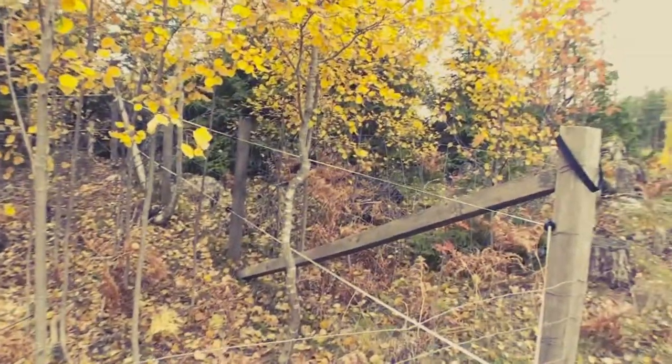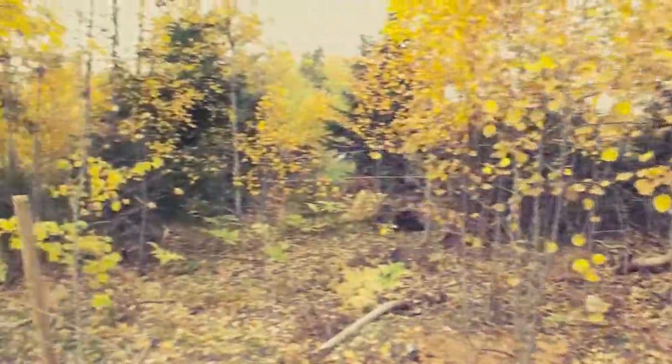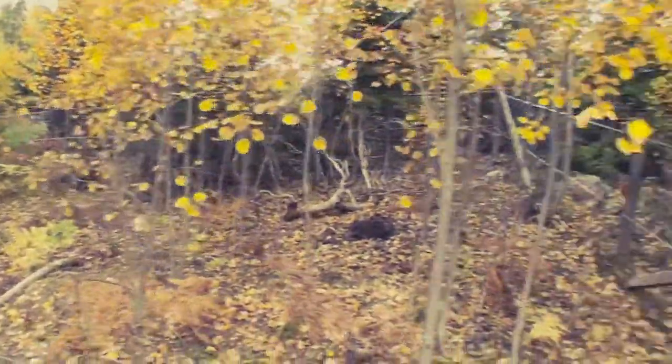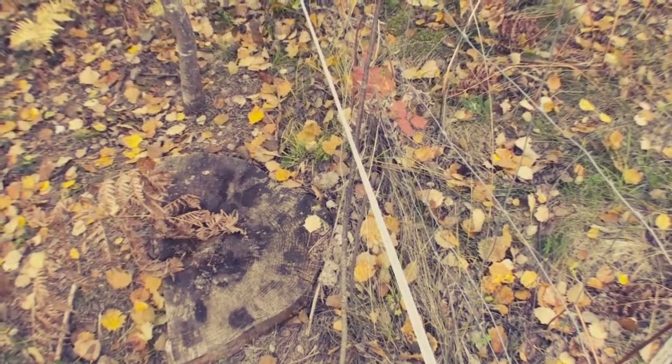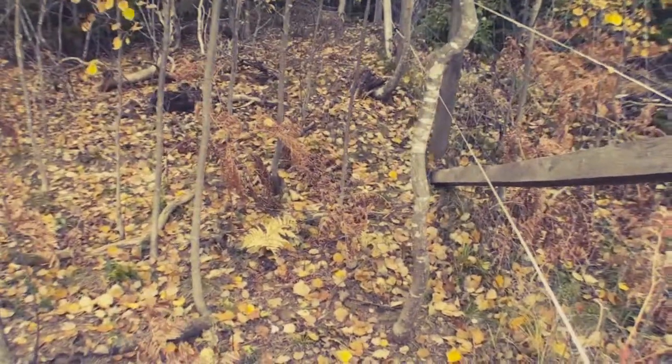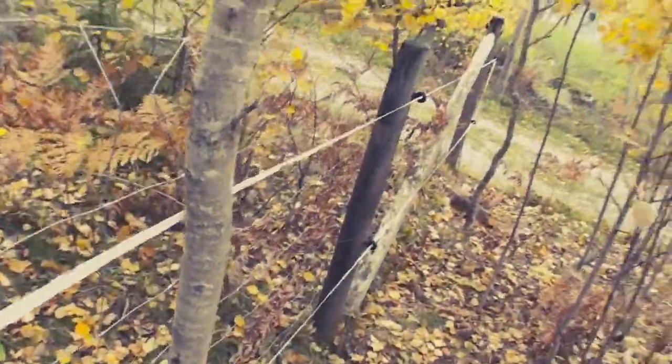You can see you've got two strands of electric cable going up the corner and down the back. The task today is to just clean up around it. You can see there's an odd small tree, and at the top there we're going to have a close look at that one. There's a bigger tree in that. There's the problem at the back — this birch tree is contacting the electric fence.